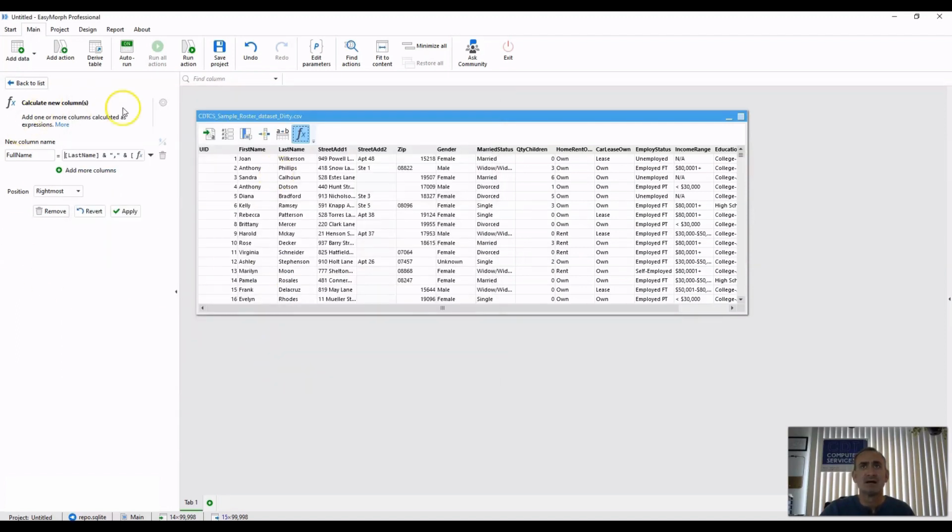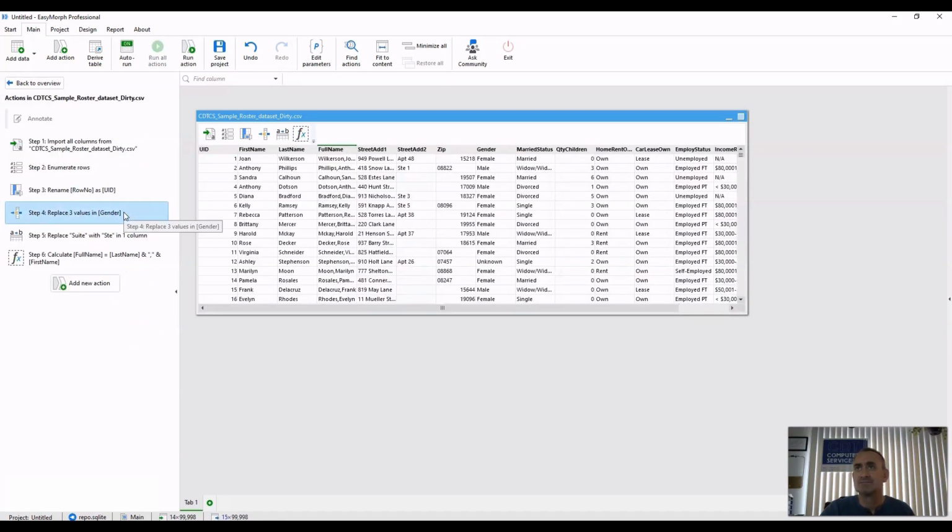Okay. Now we're back into the action, and let's drop the new full name field right after the last name column, so all the name columns are together. Okay, we'll select after column, last name, and apply.